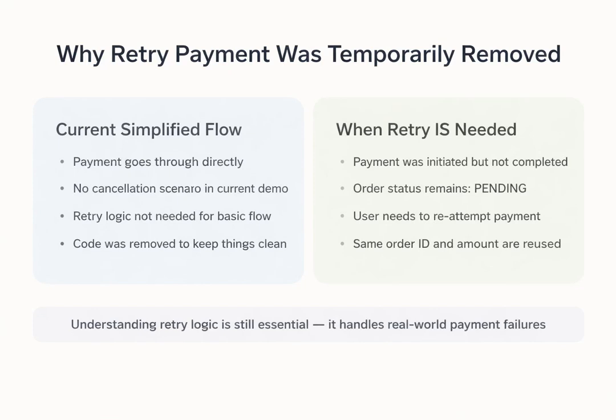In the current demo, the payment goes through directly. There's no cancellation happening, so the retry scenario doesn't come up naturally. But he's very clear that keeping this feature in a real application is absolutely the right call. In real-world scenarios, payments fail all the time. Network issues, user abandonment, gateway timeouts. When that happens, the order ID and the total amount are already in the database. We don't want to create a new order. We just want to retry the payment for the existing one. That's the whole point of retry payment logic.